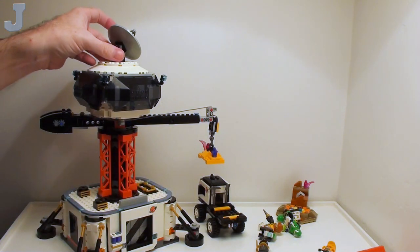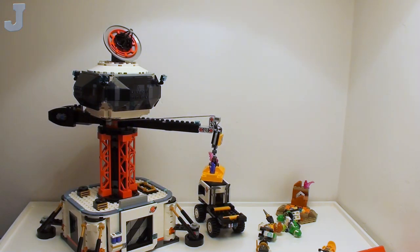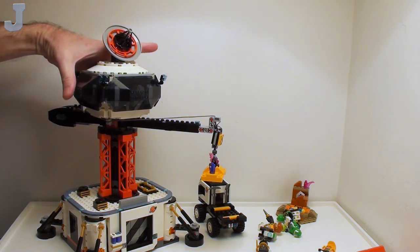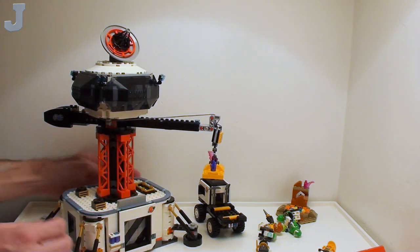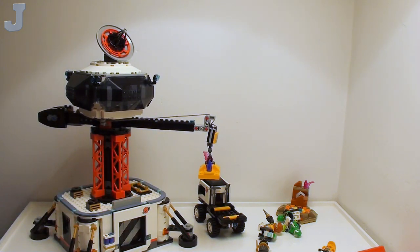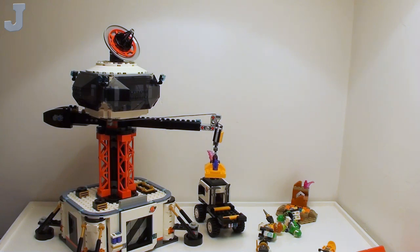So tell me what you think of the set so far. To me, it's interesting. I just wish those parts weren't scratched, and I wish they used those studded strings. But other than that, I'd say it's a winner. This right here, though, you have to be very careful. Somebody's going to pick it up like this. No, don't do that. How would you pick that up anyway? Just scoop it up from the bottom. That'd be safer. So for the most part, it is what it is. It looks really good, but tell me what you think. So far, I like it.